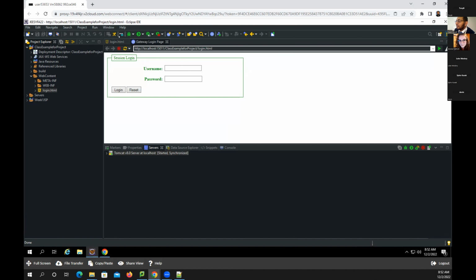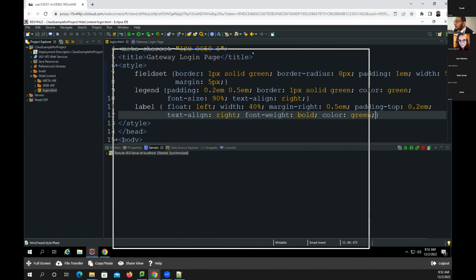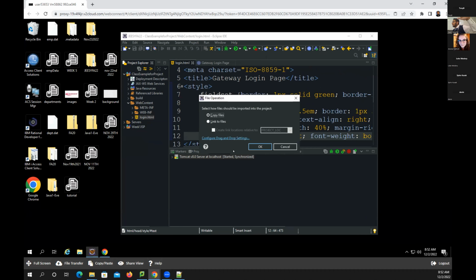Next, we will drag that background image that we downloaded right onto the web content folder, so it will be at the same level as the login.html, okay?